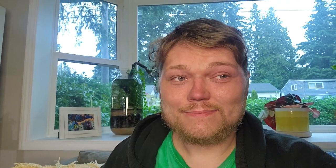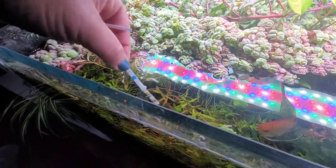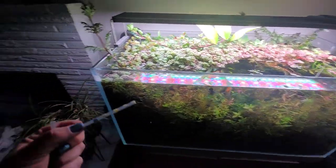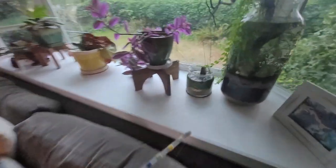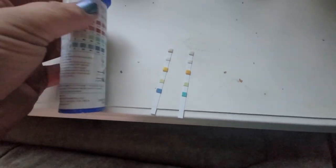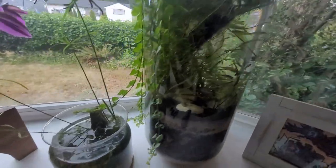Alright everybody, here is one of my large aquariums — a 50 gallon with big filtration, an FX6 under it — and we're gonna put one of these test strips in here just to give a baseline. This tank is super planted and completely balanced for years, so we want to compare softness of the water, nitrites and nitrates. We're gonna take another swab of these API test strips in the vase, set that here — this side being the little vase, the other side being the bigger tank — and take a look at the differences. You only need to give it a minute or two, but in the meantime I just wanted to show you guys how this thing has evolved.